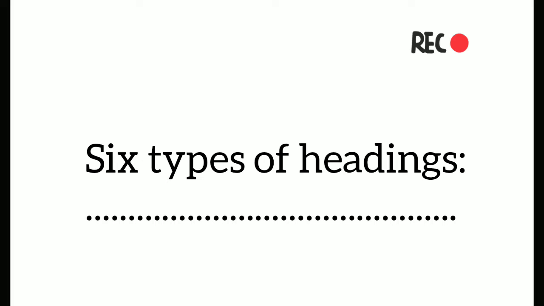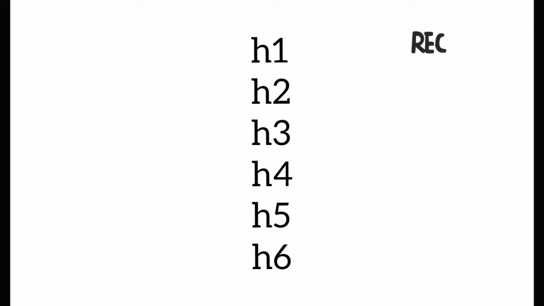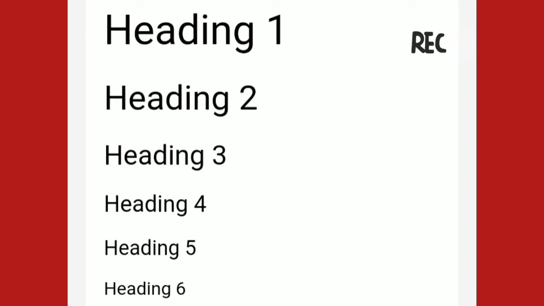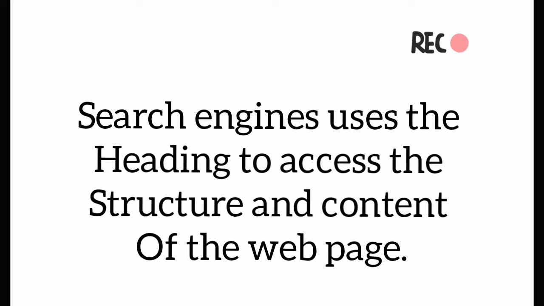Headings. There are 6 types of headings. That is H1, H2, H3, H4, H5, H6. These headings vary by their pixels. For example, H1 will be the bigger one and H2 will be the smaller one. The main heading is given by H1 and the subheadings go down to H6. Nearly it starts from H3 to H6.